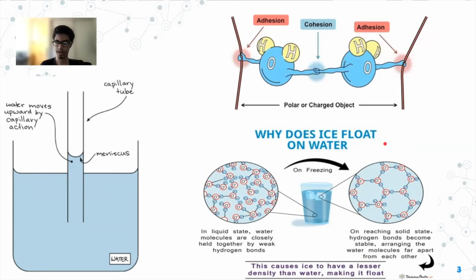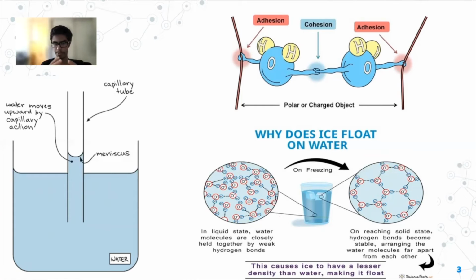And then another really cool property of water is that when it turns into ice, it floats. So ice becomes less dense than water itself, although ice is pretty much water in a different state, in a solid form. But how does that work? Well, if you see here that in its liquid state, water is all bunched up together. All the molecules are really tightly connected. They're not spread out. But on the other hand, over here, you can see that all the water molecules are in this ring structure, which emphasizes that water spreads out.